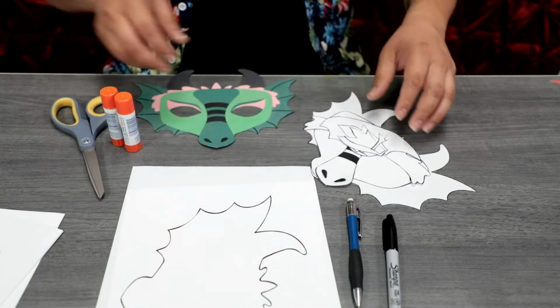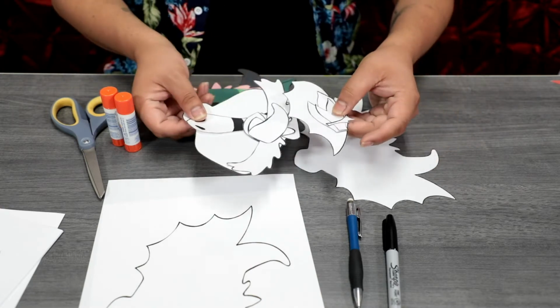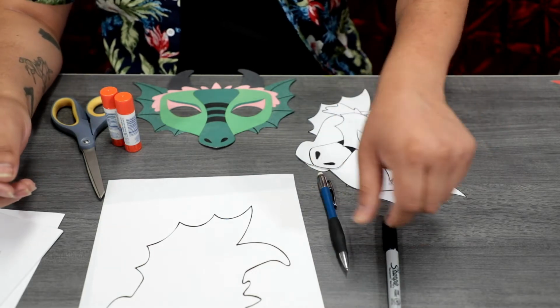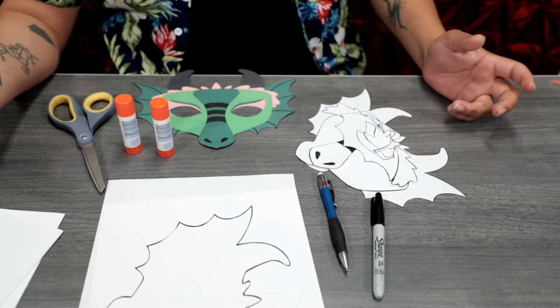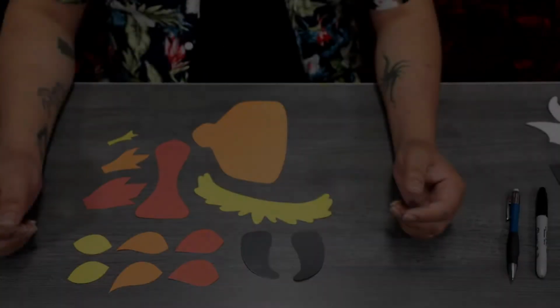This one's complete. All the pieces themselves, I went ahead and cut them out so that way we can do this workshop. I have a pencil, a Sharpie marker, of course a pair of scissors, and glue sticks to glue all the pieces together. So with that, let's go ahead and get started with today's workshop.